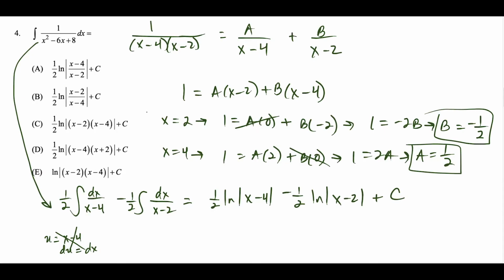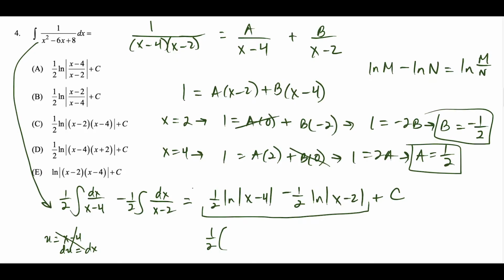And then you look to the answer choices here, and you'll notice that our answer isn't there, and that's because we have to know a little bit more algebra. And the trick here is to group these 2 together, that you have 1/2 times natural log of this term minus natural log of this term. But just know, anytime I have something like natural log of m minus natural log of n, I could combine these into a single log using this property here. So that's what we're going to do. We have 1/2 times natural log, and we're going to have absolute value x minus 4 over x minus 2. We close the absolute value, and then we have plus c here. I didn't need this extra parenthesis, but just know this is going to match with choice A. This is our solution to question 4.